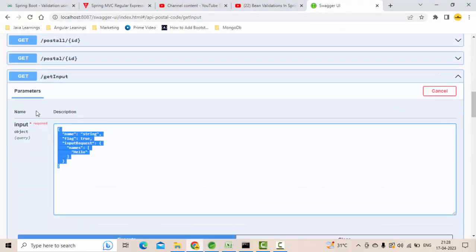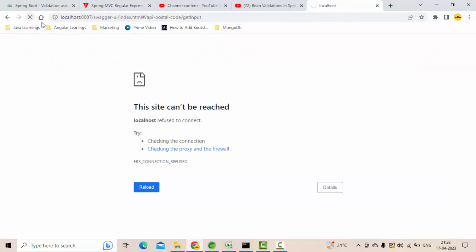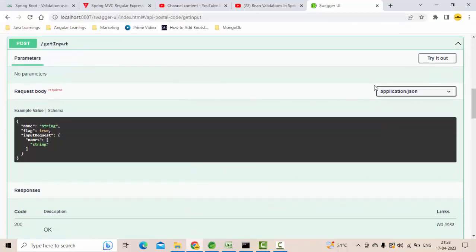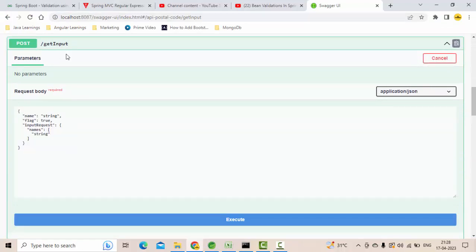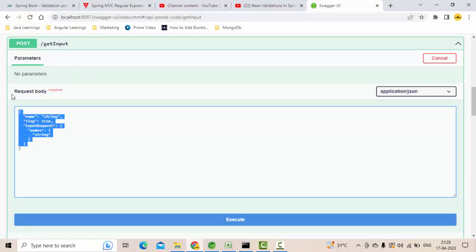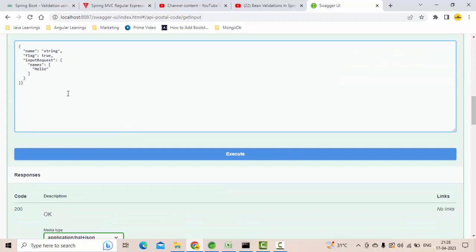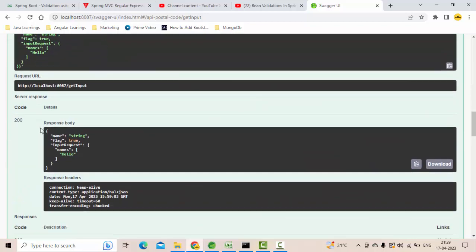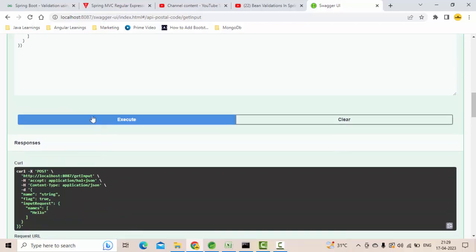Let me copy this guy. Yeah, now in the post call request body, keep this fellow. Now you could see we have got the proper body, right?